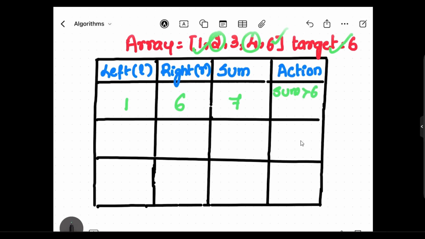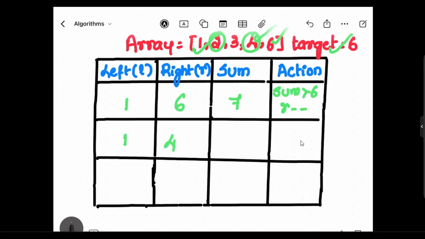So what we will do accordingly with the algo? We will be decrementing the right pointer. So this is fine, I believe. Next, what we will do? We'll go with the left pointer again, right? The left pointer remains the same, 1. And the right pointer, this time we have decremented the right pointer, so we have to consider 4, the next value. 6 we have decremented to the last but one value, nothing but 4.